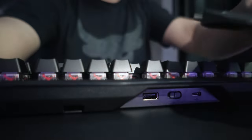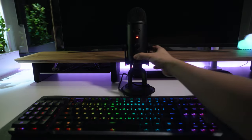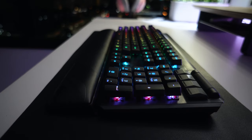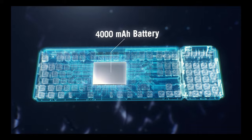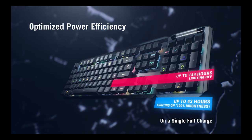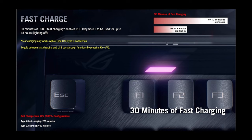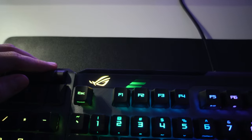You can have the keyboard wired or wireless. The benefit of running wired is you'll have a USB passthrough, so you can connect a controller or mic when gaming. But I hate seeing cables, so I want wireless. There are only a few wireless 100% gaming keyboard choices out there. The Claymore 2 has a 4,000 mAh battery — ASUS says you can get 144 hours with lighting off and 43 hours with lighting on. It supports fast charging via USB Type-C, taking about 200 minutes, and 400 minutes for normal charging. I just leave it overnight to charge when the battery is low, and there's a handy battery life indicator on the keyboard.